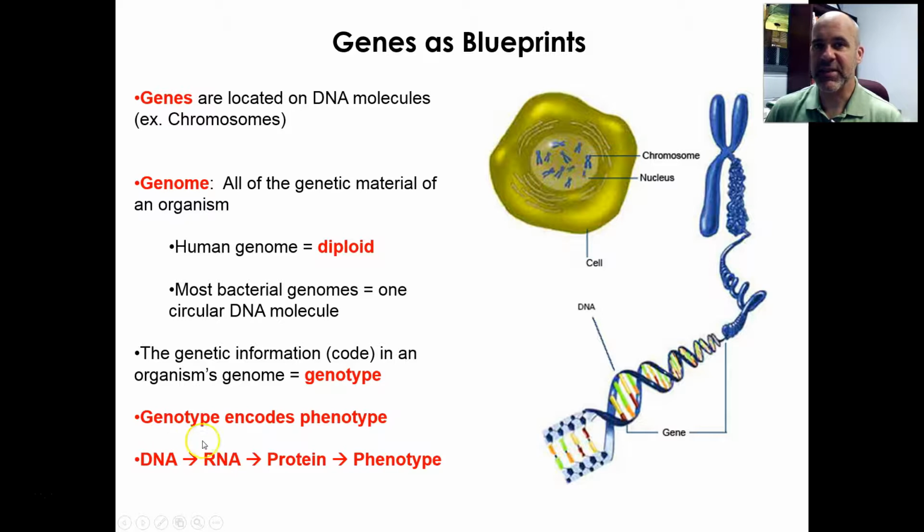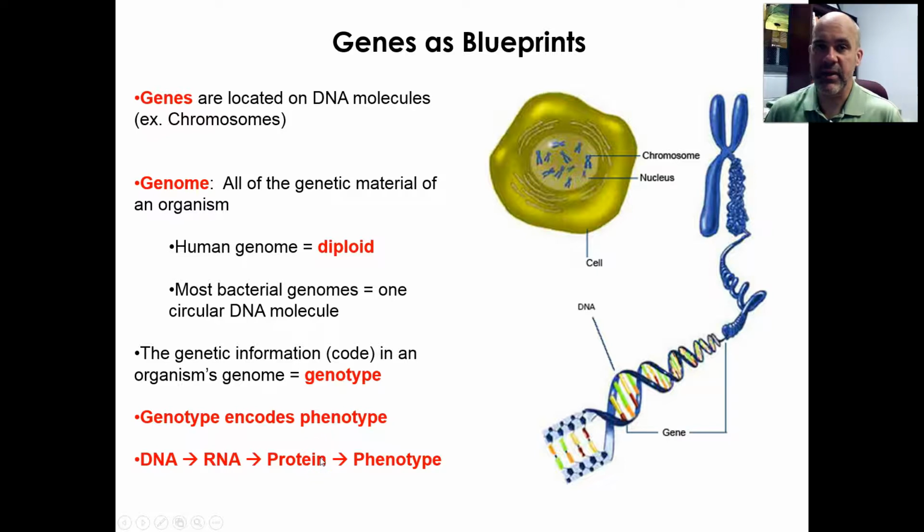So genes serve as a code, kind of like a chemical letter code that instructs the cell how to make proteins. And proteins, we've talked about those before. Those are the chemical workhorses of cells. They're very diverse. They have lots of different functions. Many of them are enzymes. And ultimately, these proteins in cells lead to particular phenotypes or traits. And we'll see lots of examples of those as we move forward.